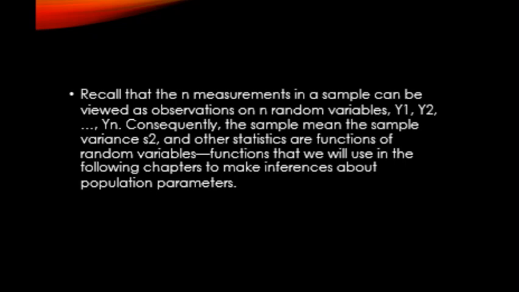Okay. So let's think about it. Let's say we have a sample, which is n measurements that we have from a population, and let's call these observations y1, y2 through yn. And then consequently, we will calculate sample mean x bar from this sample. We can calculate the sample variance s squared, and we can calculate other statistics for this sample. And these statistics will be functions of the random variable. Now, when we start drawing inferences in later chapters about population parameters, we will use these sample statistics to draw those inferences. Okay.